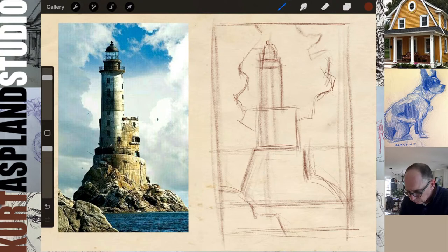All right. Next thing I'm doing, I'm going to lay in some value. Before I start doing the details, I don't like to work always on a white piece of paper. I like to have some value put in. So you could just use the side of your pencil and create a very even value. Not too dark, because we'll come back in and make it darker.